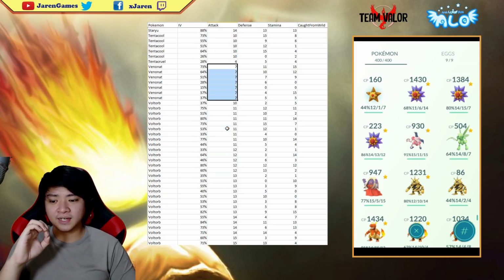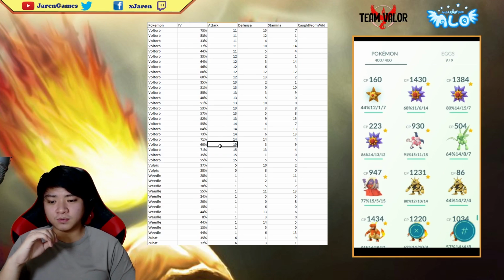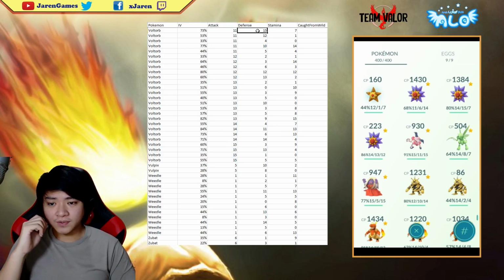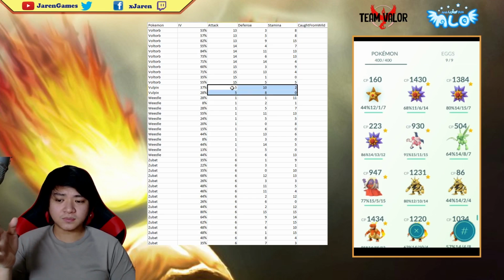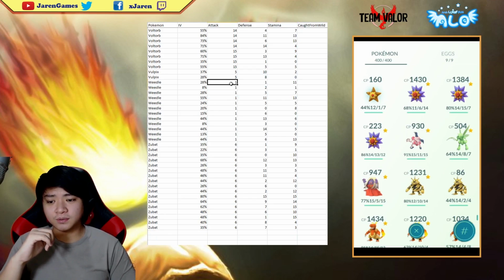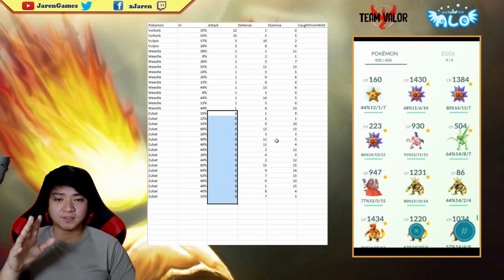Venonat always 7 attack. Voltorb can be perfect. You can get a perfect Voltorb because I got 15 attack, 15 defense, and 15 stamina, which means I can get a perfect Voltorb from lures. Next one is Vulpix. So far, Vulpix is 5, 10, and 2. Weedle always gives 1. Zubat gives 6 attack always.